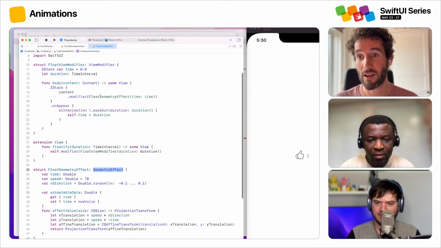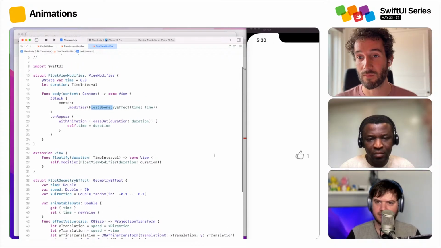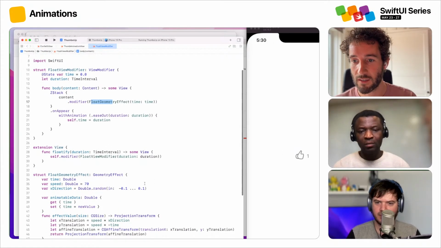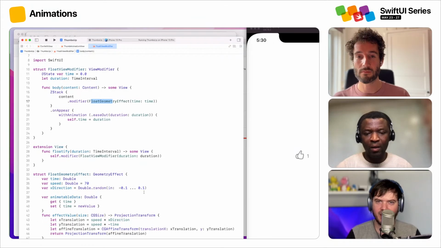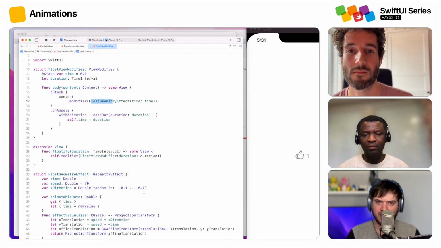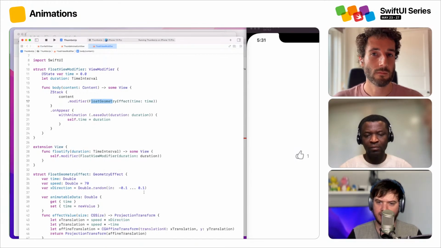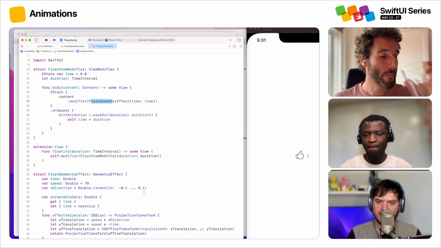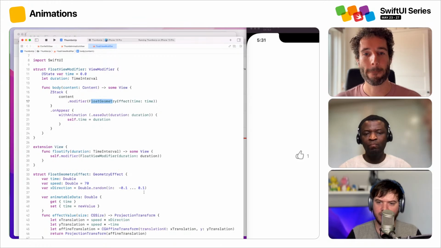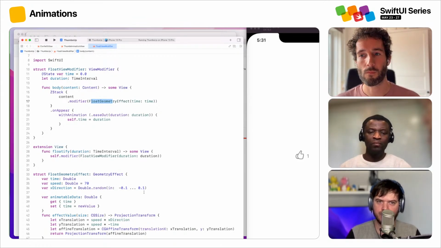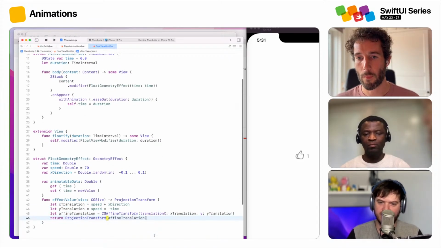They're applying a geometry effect to the badge view basically. I've heard about them and I've seen examples, but I haven't used them as well. Basically, it's a specialized type of modifier that you use to transform the view it's applied to over time, like they're doing here. It doesn't have to be over time, but in this case it is.